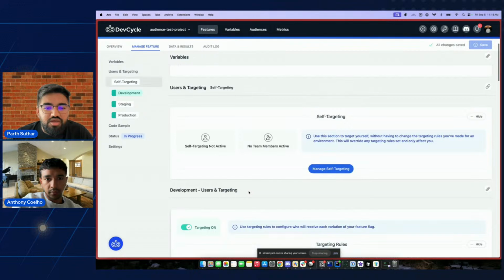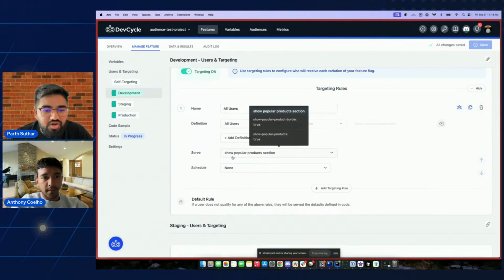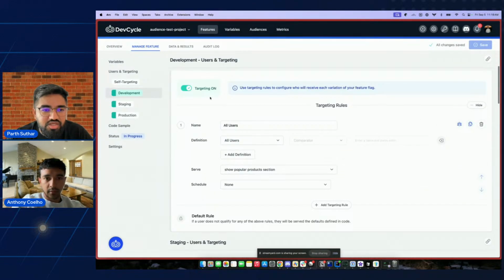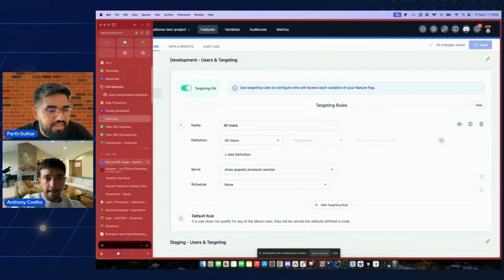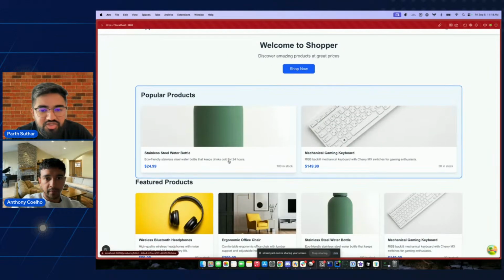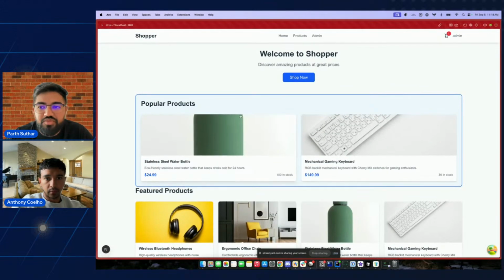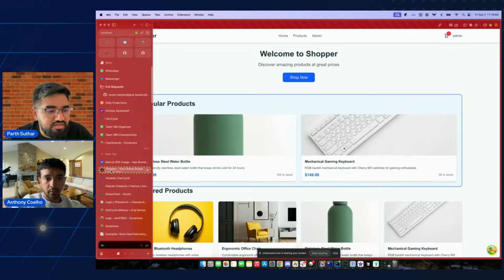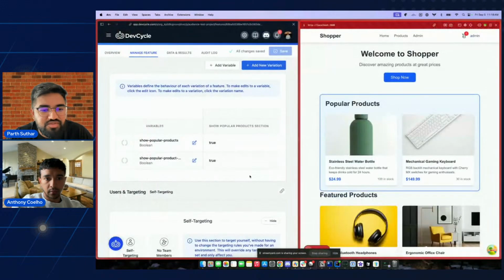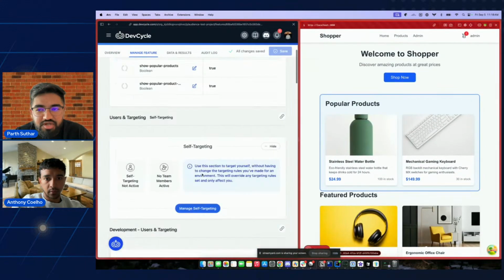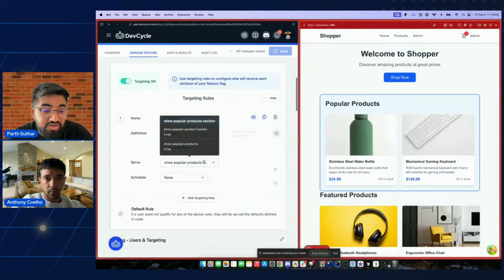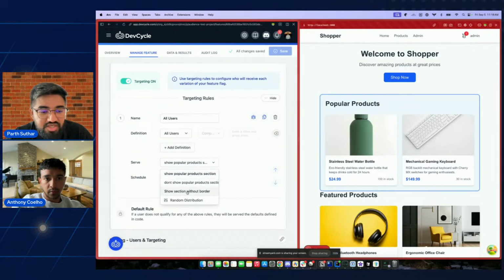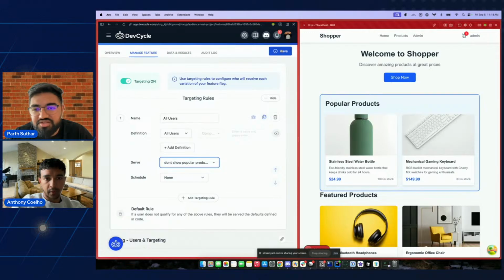All right, so everything is turned on in development right now. I'm gonna go back and just make sure that it's working. Okay, so on my screen I see the popular products, and it is because it's turned on. I'm gonna test all of the different functionalities of it.